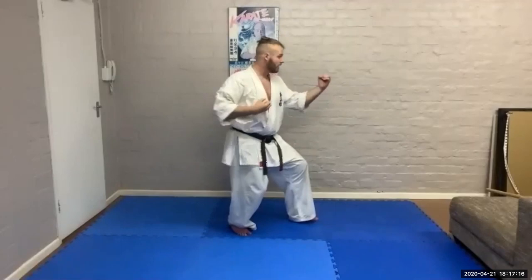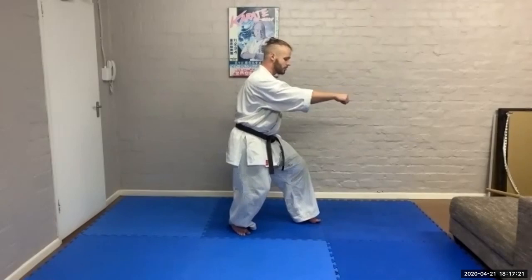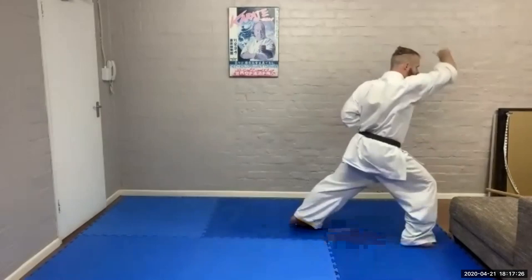First, you're going to step out to your left-hand side, locking Uchi Uke, Gyaku Zuki. One, two. Okay. So now I was looking at the camera and not looking there. So make sure when you do it, focus on your target. You're going to step in, Chudan Zuki and punch, Gyaku Zuki. Punch, block, punch. Long stance.